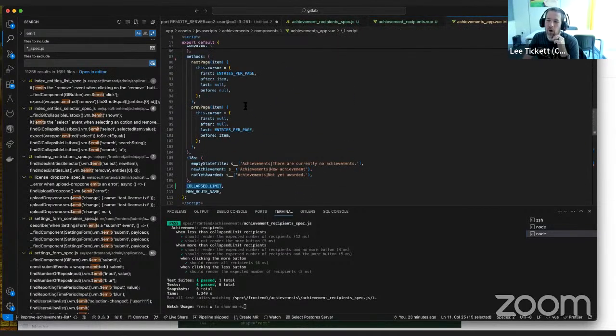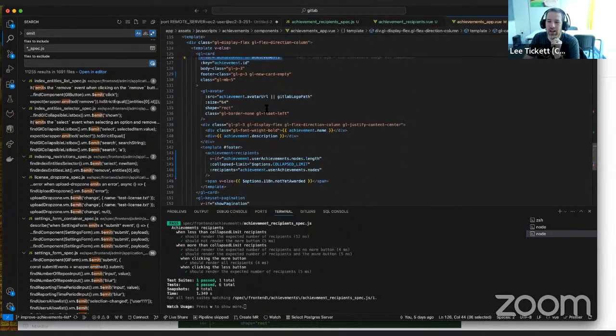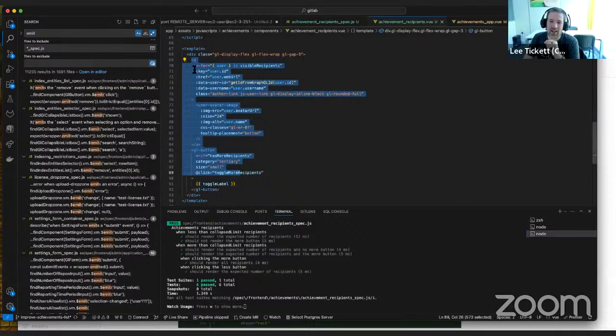So it was getting quite, I don't know how to explain it, but like, we've got a v-for for each achievement in achievements. And then inside that, we then had these loops for each user in the achievement recipients type thing.